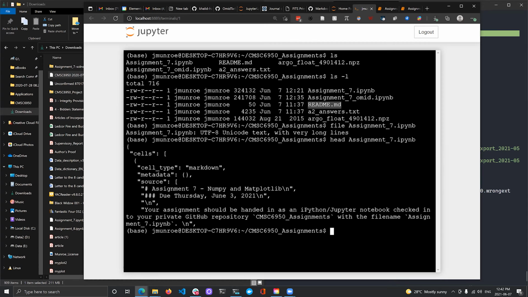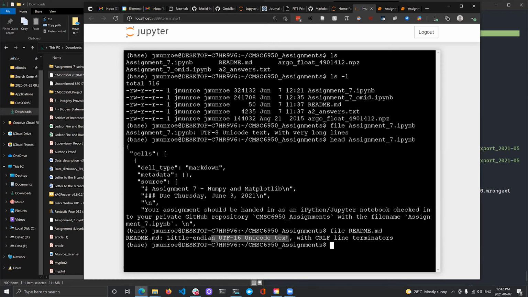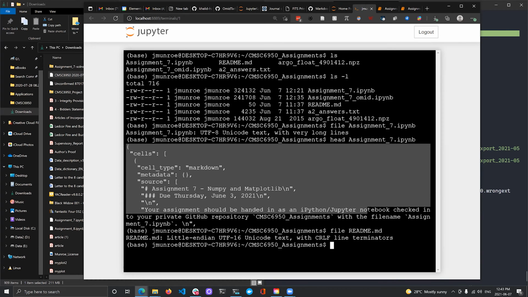In fact, a readme.md is a Unicode text file. Now, there's a little bit of things with text files. Text files can have different terminators at the end of lines. They can have just line feeds or carriage return line feeds. And this one has carriage return line feeds. So it's a slightly different file format, even though we interpret the data inside of it. The data model here to be Markdown and here to be the file format for Jupyter Notebooks.